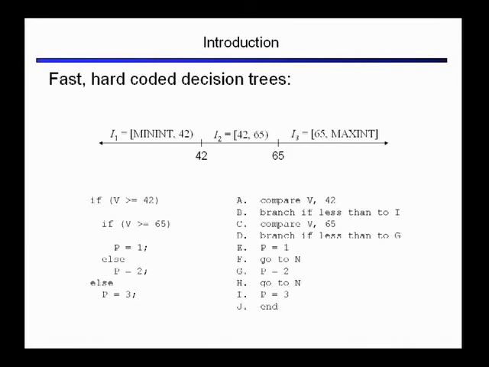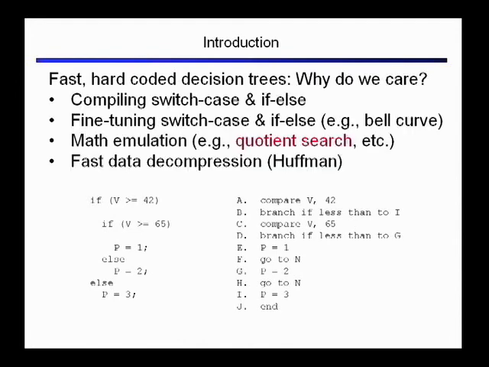When this code is compiled, it will produce assembly code that will look somewhat like this, that will compare an item, that will go on if an item is greater than or equal to it, and branch otherwise. And it'll continue to do that until it gets the desired interval, at which point it does whatever it needs to do. So first I should ask, why do we care about this problem?